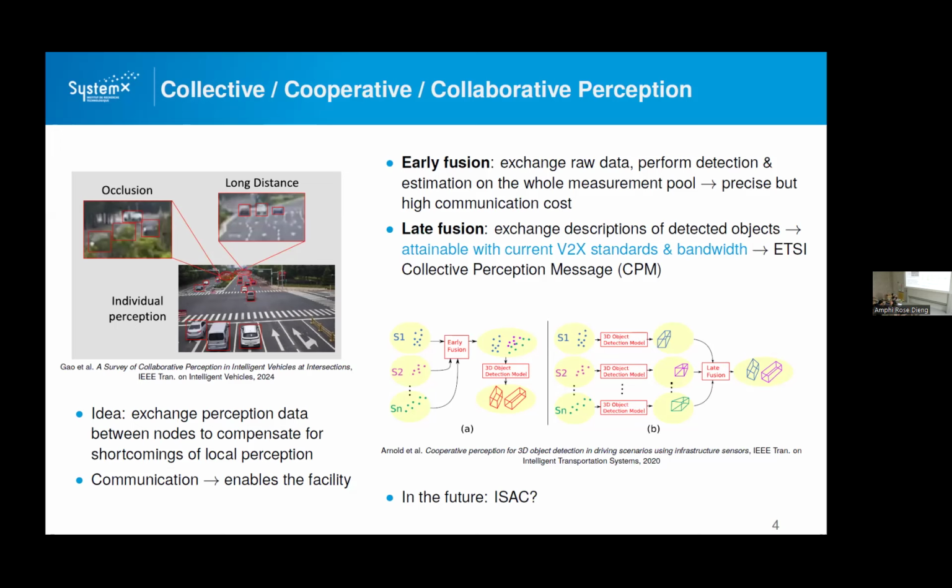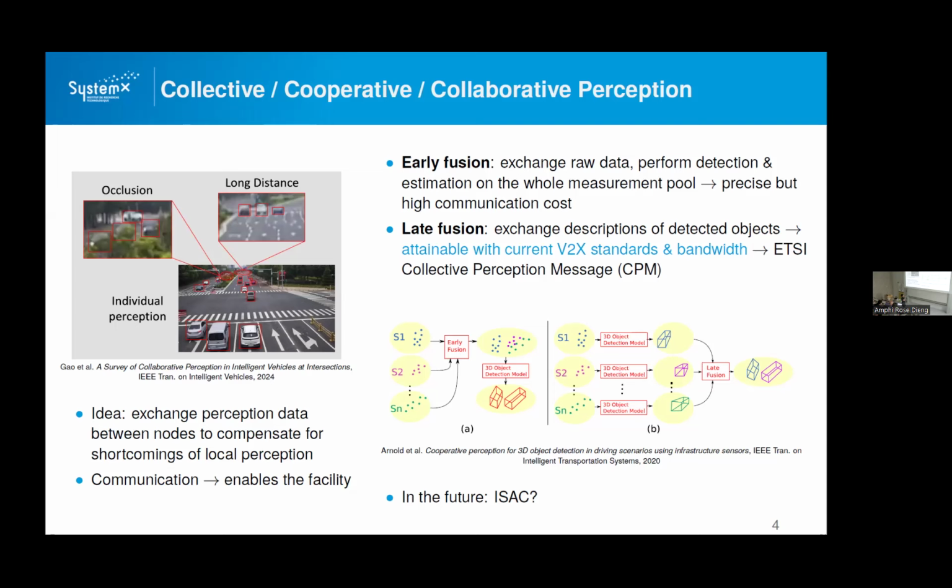And so you have two different flavors of this cooperation. The first one is called usually early fusion, because you have different sensors embedded in different cars. So you have three cars with three LiDARs, you have three point clouds. What you are going to do is to share the point clouds. So directly the sensing data sent to the destination, and at the destination you make the decision. There is a car here, another here.